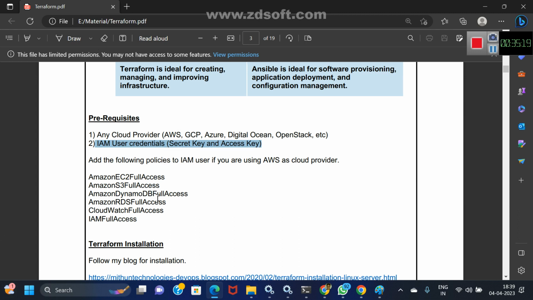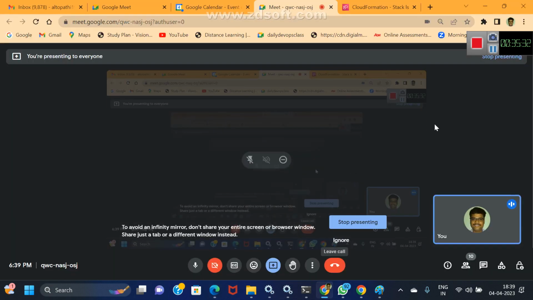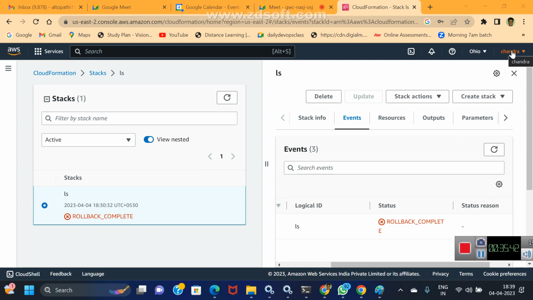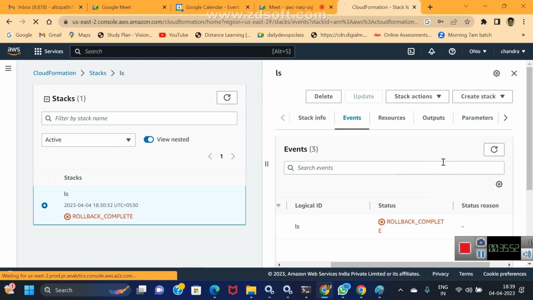Now, you may ask me, sir, how can I gather the access key and secret key? Already, old batch people, everybody knows. Freshers, try to understand. Try to open your account. Even I am opening my account. At the rightmost corner, your account name is there. There, security credentials. Is it visible for you? Just click on that.